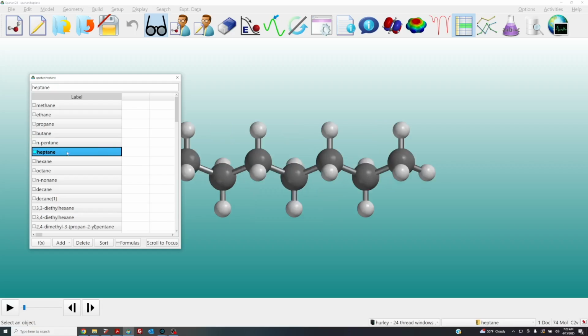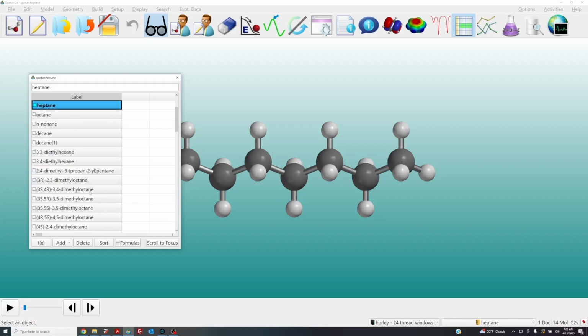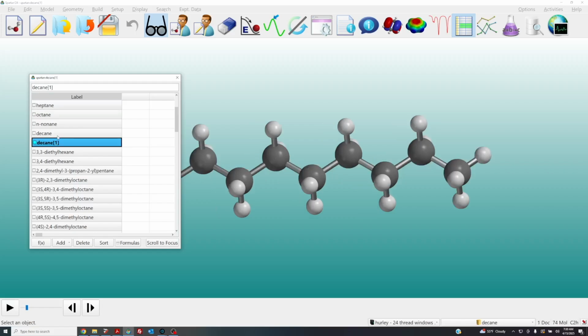You can just left click to select it, and then if you hold the left mouse button down, you can drag it around. So if you need to reorder things, it's very easy to just grab something and move it around. The second comment is, as I was appending it, I ended up with 2 copies of the molecule decane. And Spartan recognized that and essentially put a little bracketed number 1 around one of them, just so we could know which one we're referring to. So I'm going to delete the second entry, and I just point out there's a delete entry at the bottom of the spreadsheet as well.